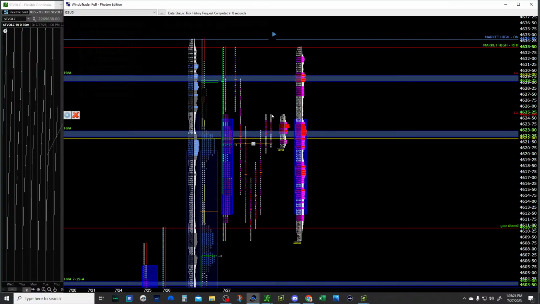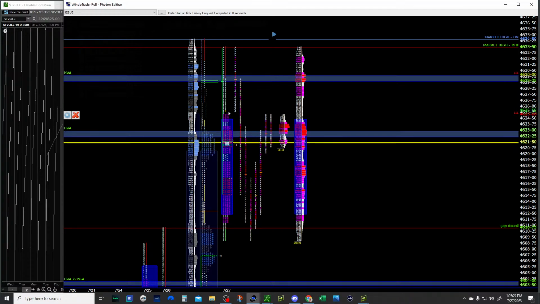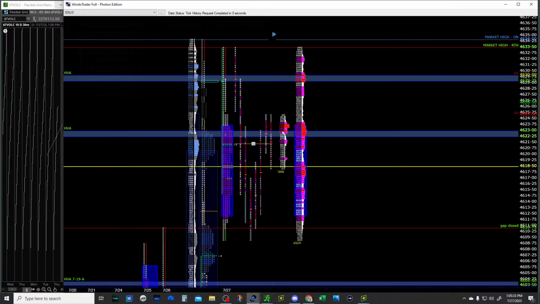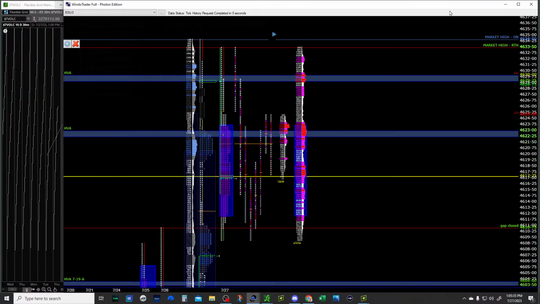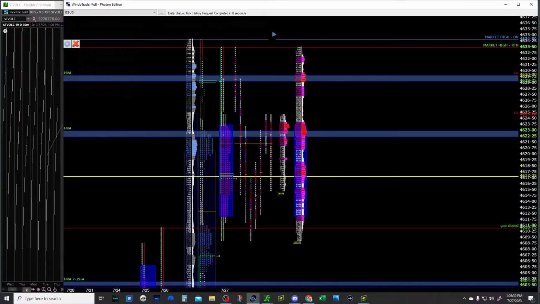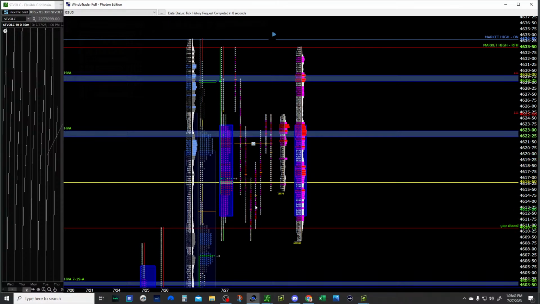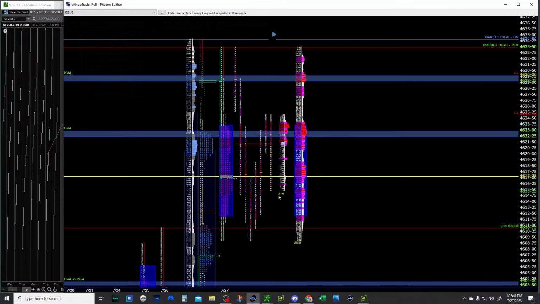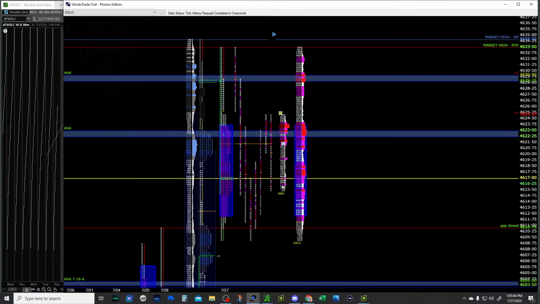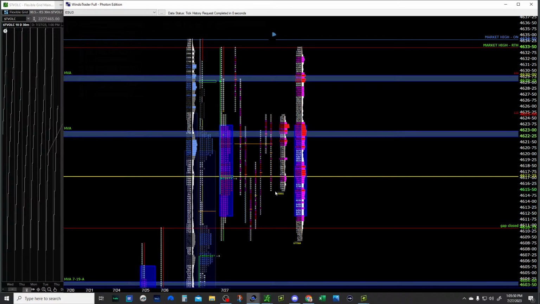Now we have a double high here. To close the distribution, the market needs just one tick here. So what are the odds the market is going to close these distributions? Now this is some liquidation here, what we are seeing here. And all these trades here, again liquidated here. Did you see how fast that happened? All of these now are out.